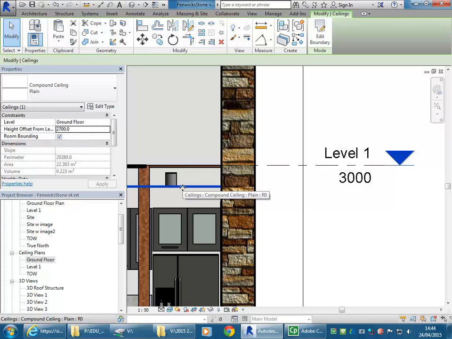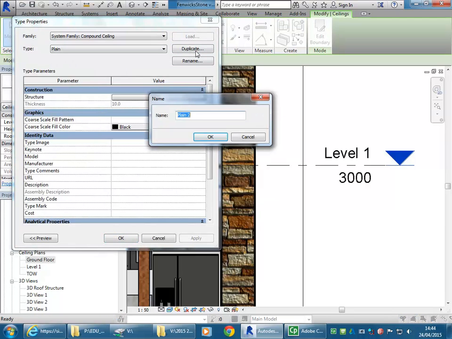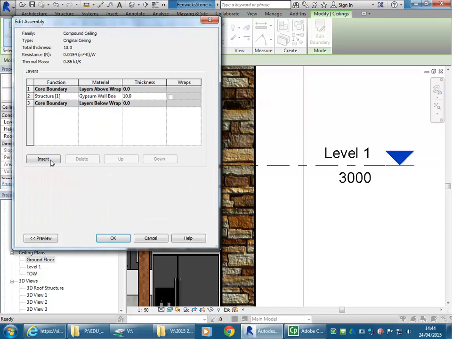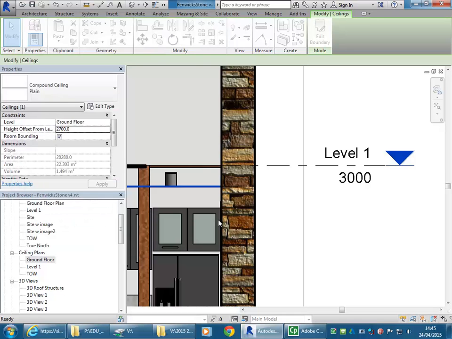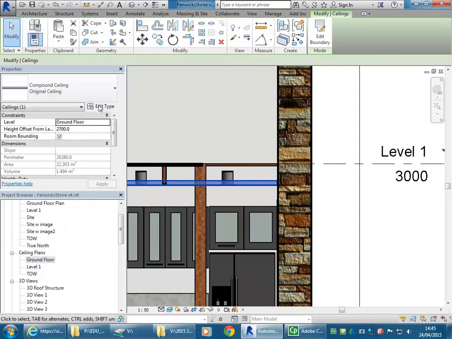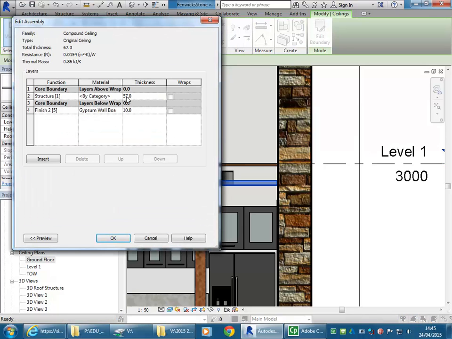So if you're looking at your ceiling, if you haven't changed it, I'll just quickly change it and make it the same as what you've got. So we'll call it not basic ceiling, it's a bad name. Original ceiling. So when you look at your ceiling's properties, it'll probably have something like this, 57 for the structure, and then 10 mil or something for the lining, essentially, which is going to be plasterboard. So I know I did that pretty quickly, but just to show you, when you select your ceiling, if you go to Edit Type and then click Edit for the structure, you'll see those properties.